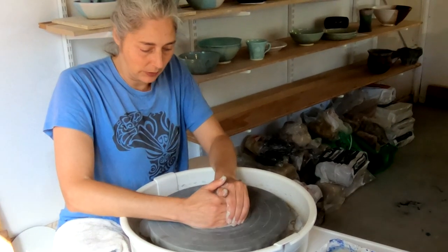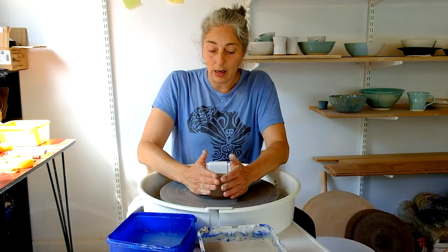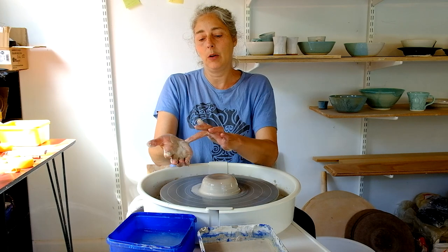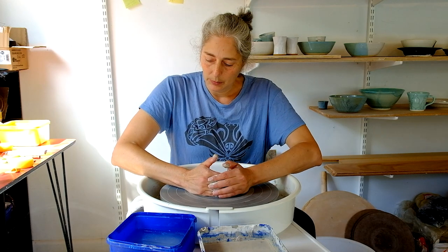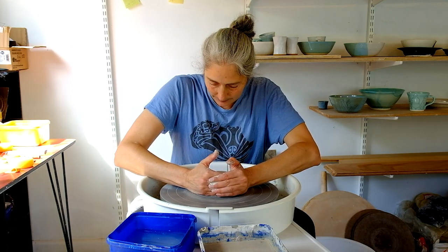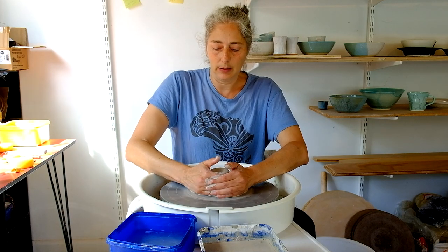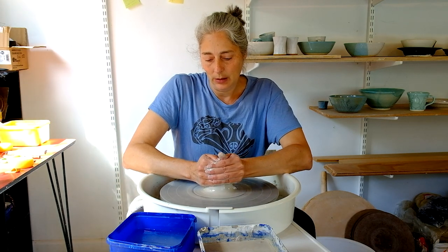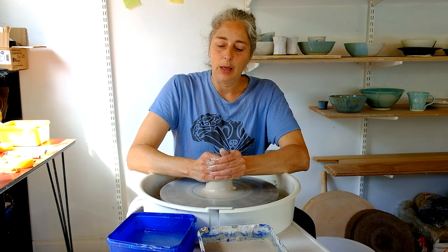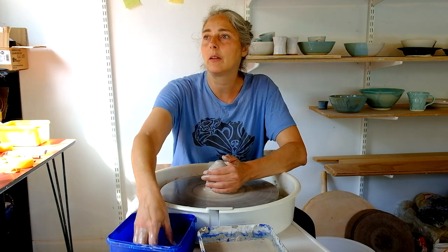So you get back into your centering position, make sure the clay is well centred, and then you put your hands either side of the clay so this part of your hand can press in. Curl your hands around the clay, bring your elbows out and push. Make sure your clay is wet before you do this — well watered. If it gets a little dry, add some water and push, and then come up as the clay rises up, your hands come up. You can see that as I come up I'm taking this thumb and just letting it sit on the top, and that's to stop any unevenness on the top.